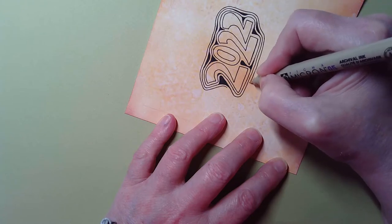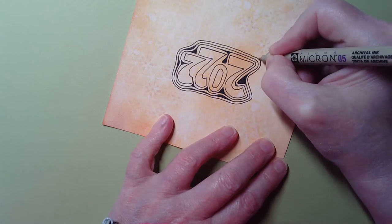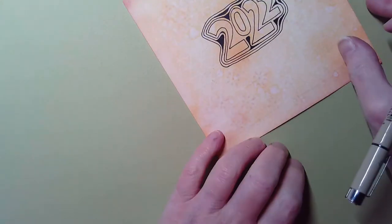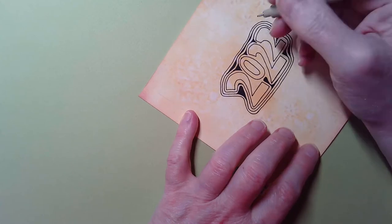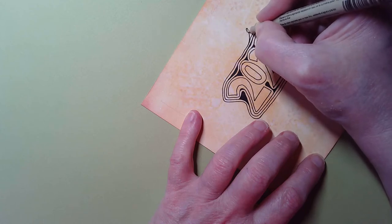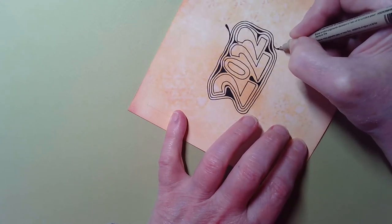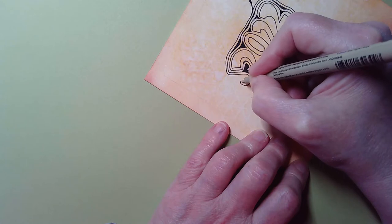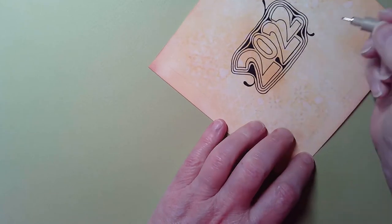Perhaps I should have said, you may find it easier to get a nice, neat connection of lines if you start and finish on a straight edge, which is just what I almost didn't do. So there's that. So I could do humps and bumps like traditional diva dance, but what I think I'm going to do is have some teardrop shapes just naturally lofting away. So I'm going to try and make some kind of filigree-ish pattern. Now that one lends itself to carrying on that curve quite nicely, I think.